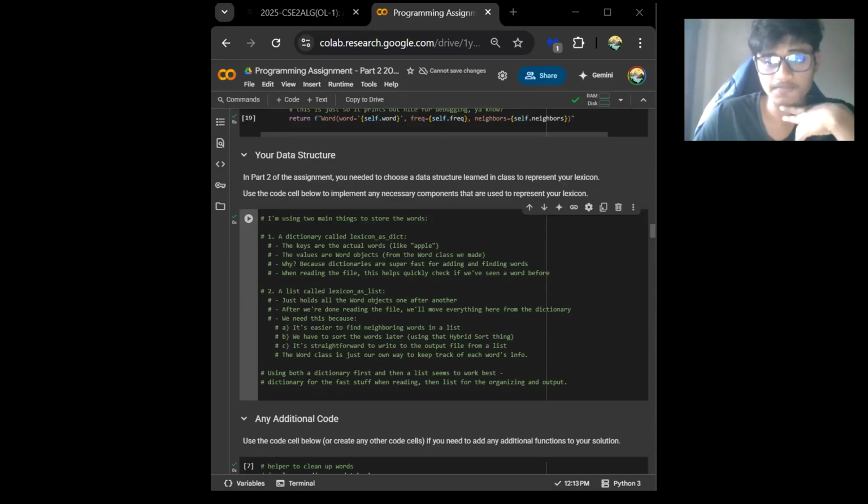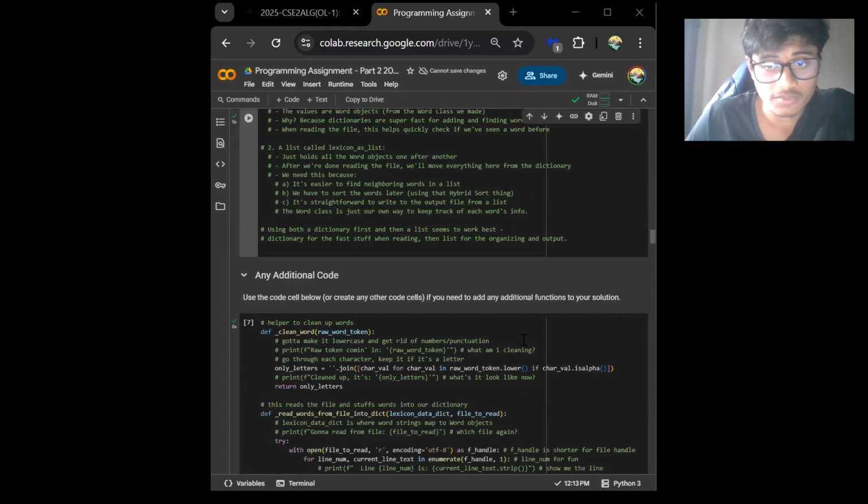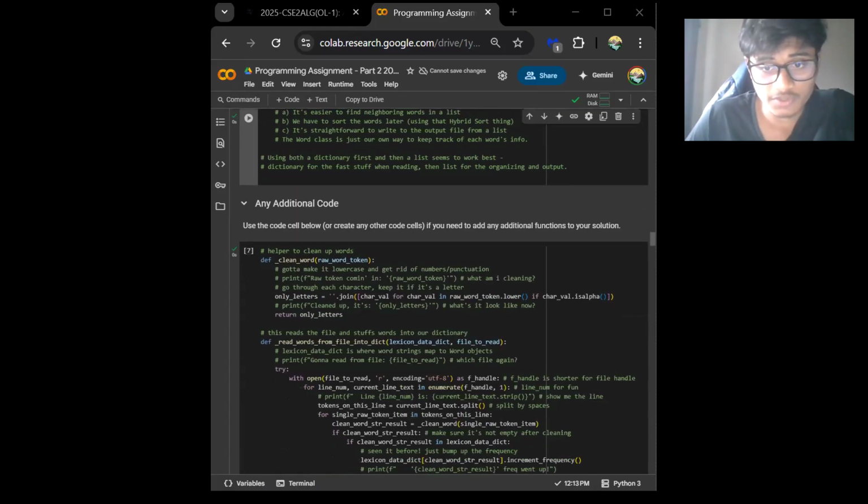The word string is the key and the word object is the value. Dictionaries offer fast average O(1) lookups and insertions, which is ideal for quickly updating frequencies or adding new words from the input file. After all the words are processed, the word objects from the dictionary are transferred into a Python list. This list is then used for neighbor finding, sorting, and writing the output.